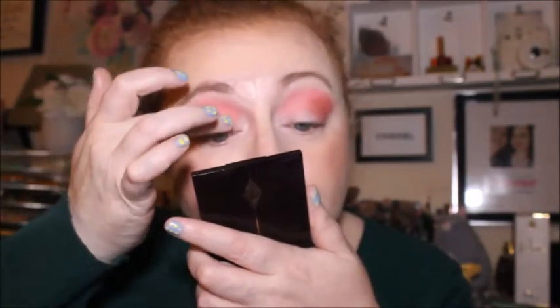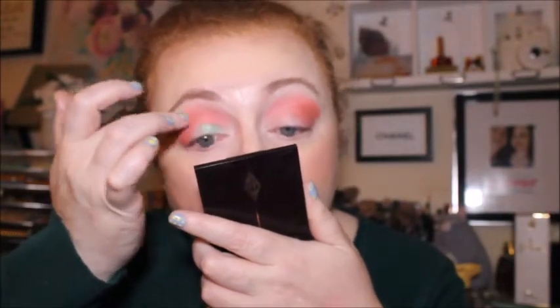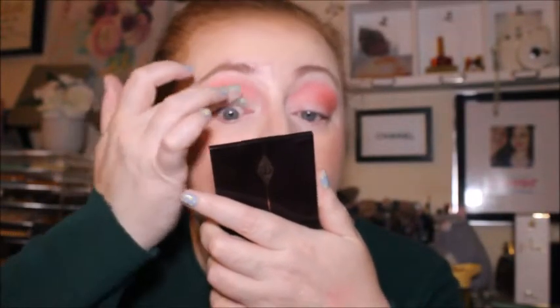Right, and then I'm going to go on with my finger using Macarons. It's such a pretty shade. Look at that. If that isn't spring summer, I don't know what is. Oh, so pretty.